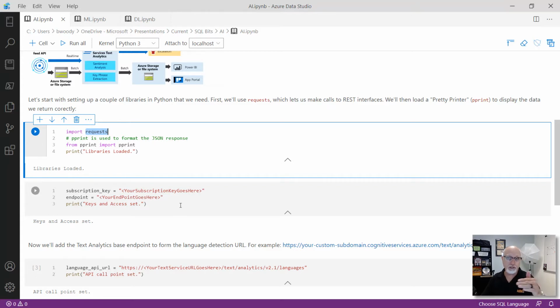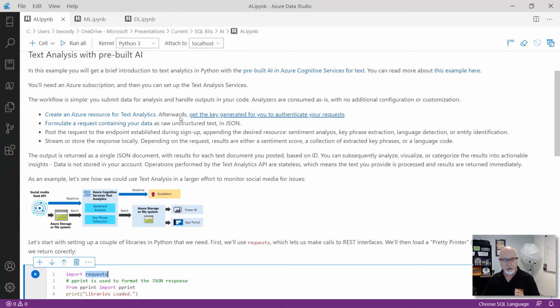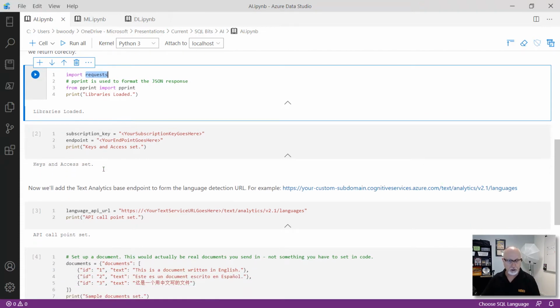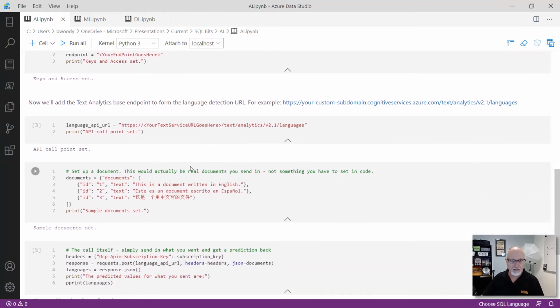Now I've run all these cells already and then stripped my keys out for two reasons. One for time, and the other is I don't want to give you my keys. I know you'd love to have that. When you do the step up here about creating your Azure account and getting the key, those values will be given to you in the web page that it links to, and you put your subscription key. It'll give you an endpoint that's specific to you, and then you'll get your keys and so on.